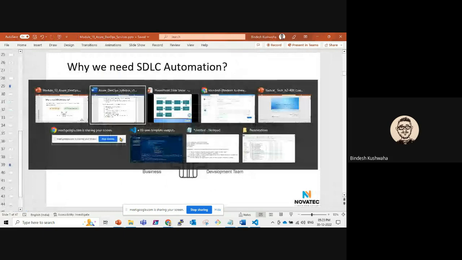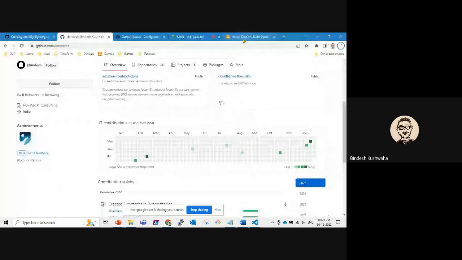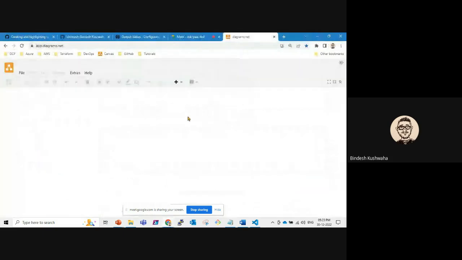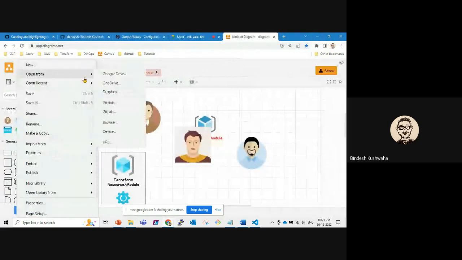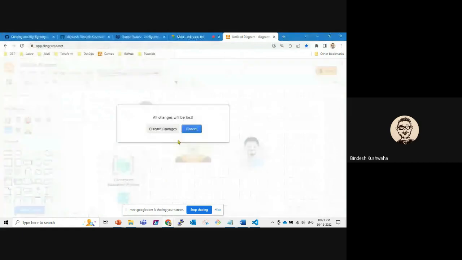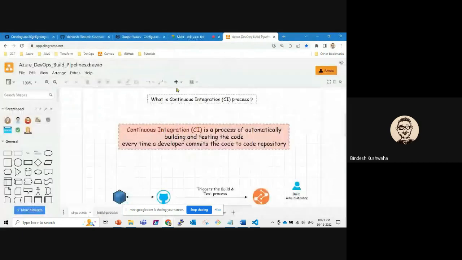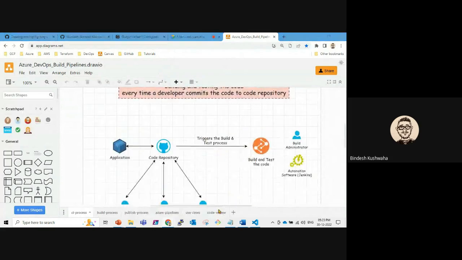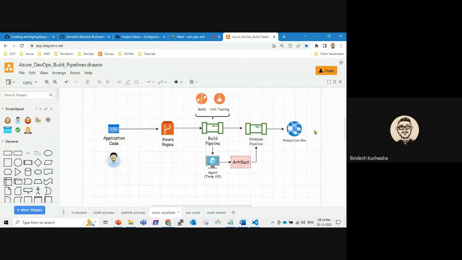Along with that, we will also have graphical representations like this, which will help you understand the flow of the service or how things are working, because sometimes it becomes very difficult to visualize things once you get into the Azure portal and your DevOps portal. So we make use of these kinds of diagrams in order to understand how things are working.